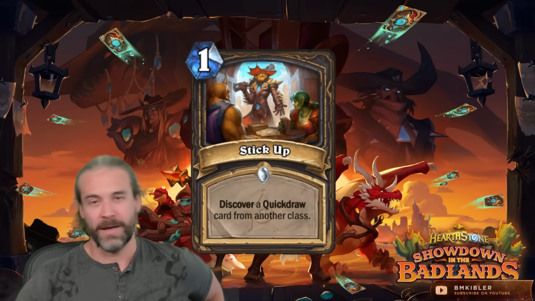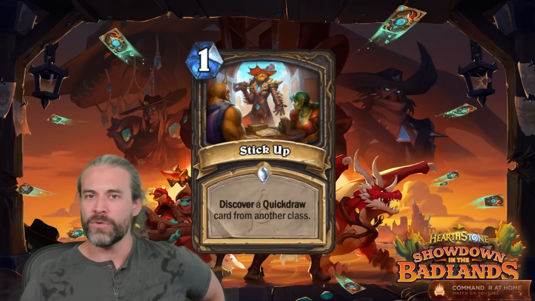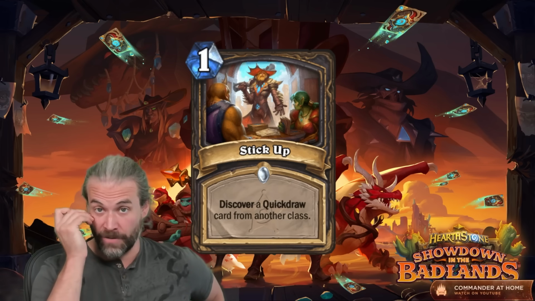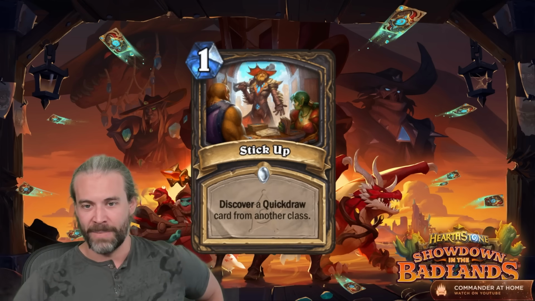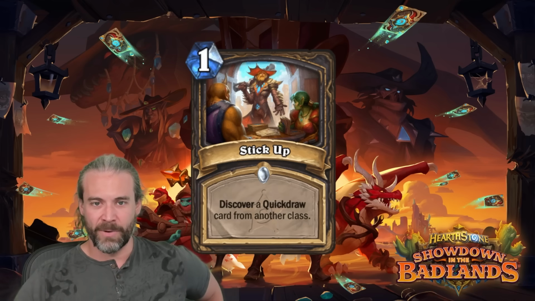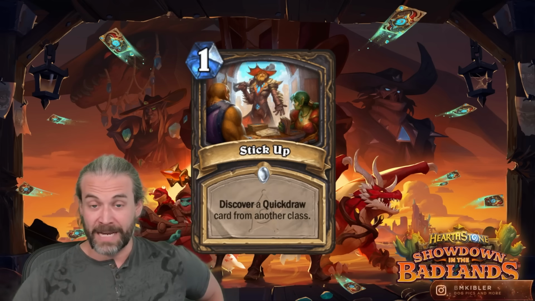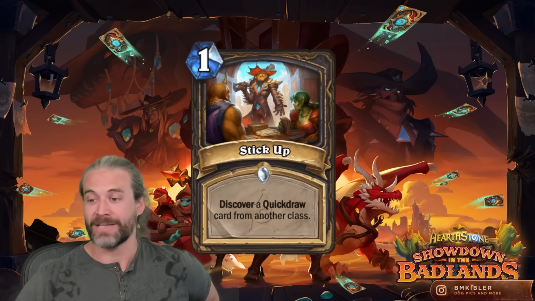And I think it's interesting how you decide you want to play Stick Up, right? Do you just play it when you have free mana in the early turns of the game, or do you hold on to it to try and get max value from the card, so you can use it that turn and get the powerful quick draw effect? So I think this is a really neat card, both from a deck building perspective, what actually wants this, as well as a gameplay perspective, how do you actually choose to play it?